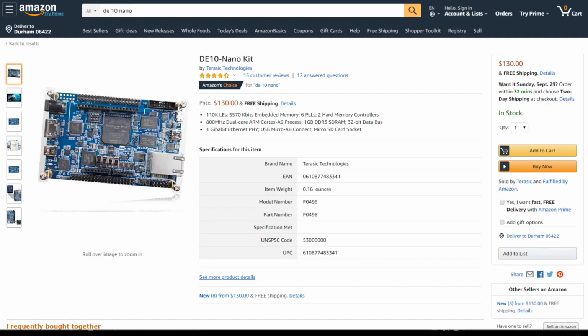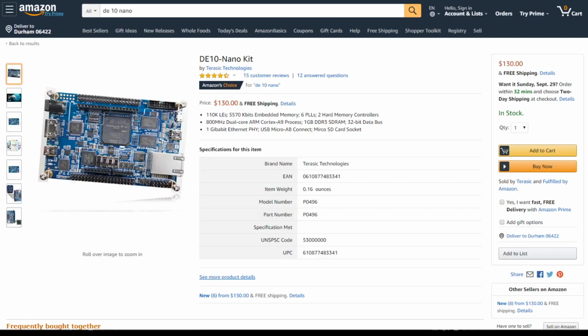Now, what we've got here on screen is just some of the things that you have to get for a MiSTer, because MiSTer is a collection of hardware, and it's a collection of open source projects that work with this hardware. So what I've got on screen right now is something called the DE10 Nano. This is the heart of the system, isn't it? Correct. And so this board is used for mostly industrial purposes. You probably have an FPGA in your car that does car things, but they can also be programmed to become retro game consoles too. And this part is the first component, but there's some other components too.